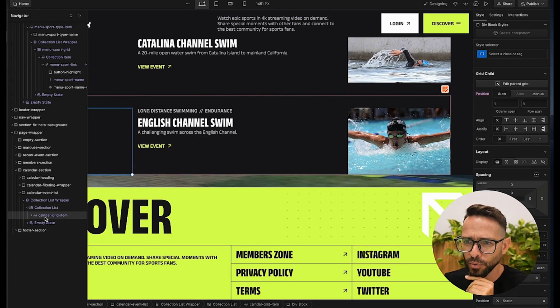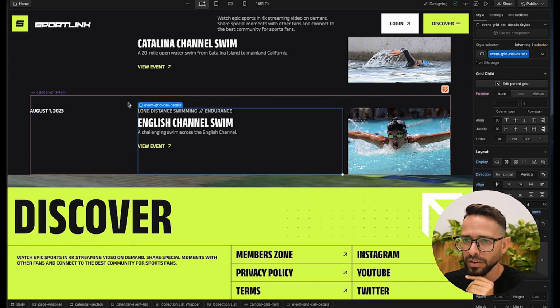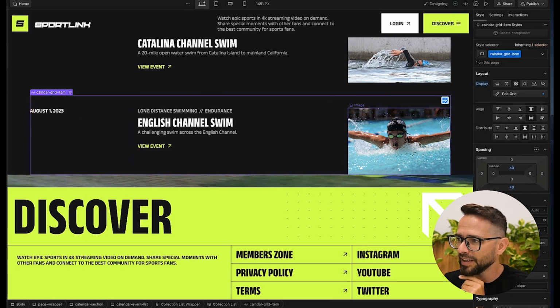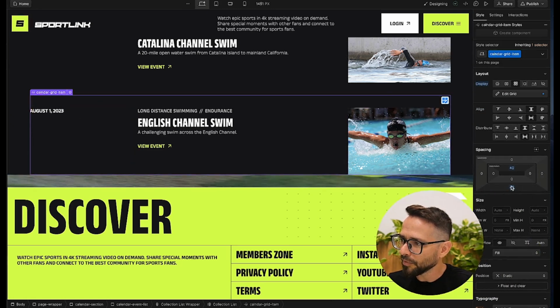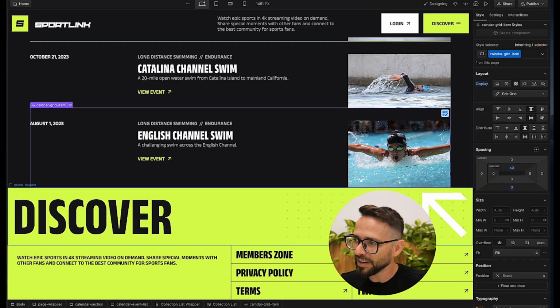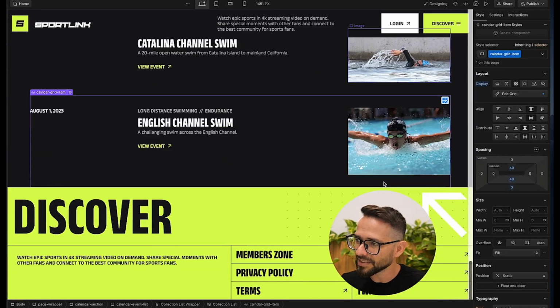So let's see what we have here. Actually, I think I know. We have this grid item, and you can see that here it is. You see that we gave this 40 pixels of margin, which is basically pushing. And actually, when I'm hovering on top of this, you can see that this is what's pushing the gap between them. If I remove this, you can see, no space. So maybe instead of margins, which is pushing an extra space outside of the box, we just give it 40 padding inside of the box.